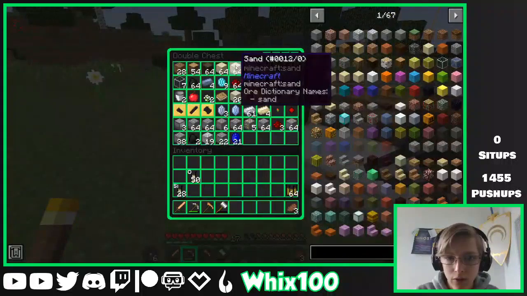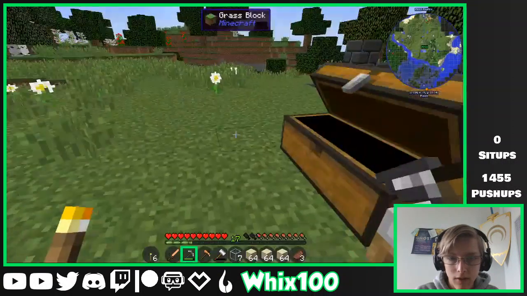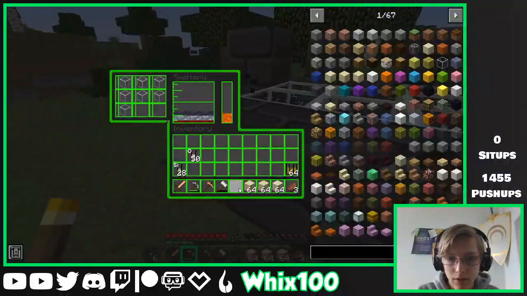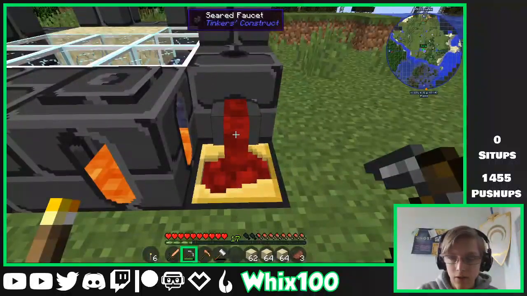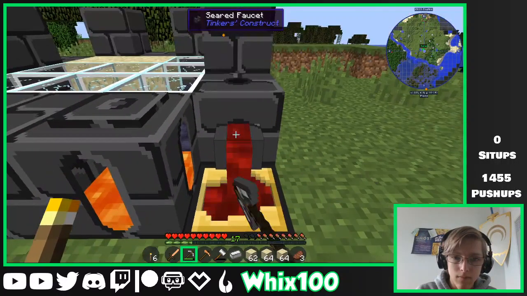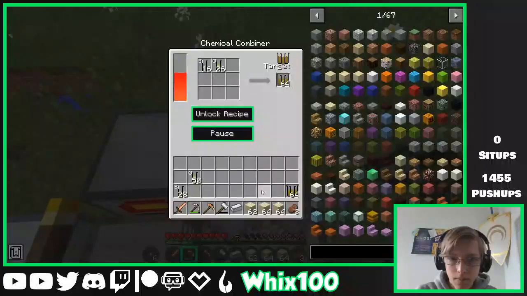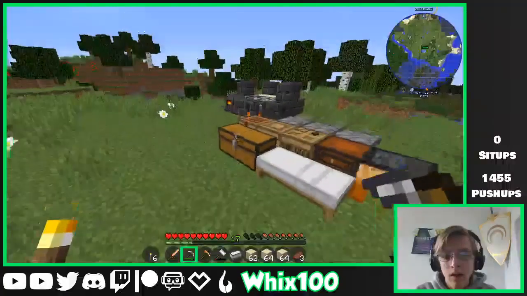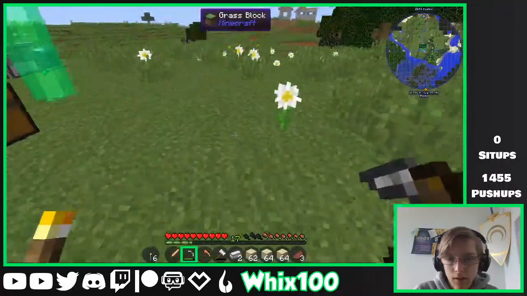Actually, I'm going to start loading coal, sand, and glass into the smeltery to get that started. There's two more ingots of iron in here. And then that's done, so I'll put that in there. And then 8 ingots of tin.